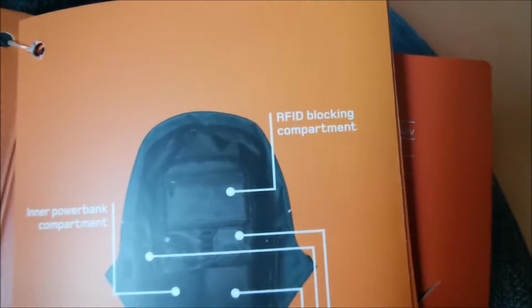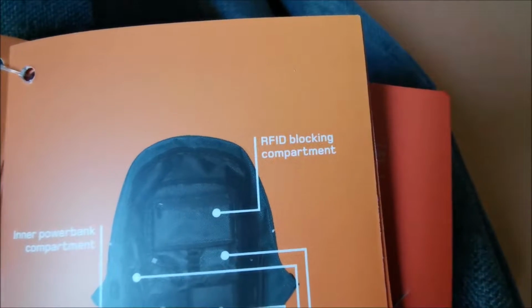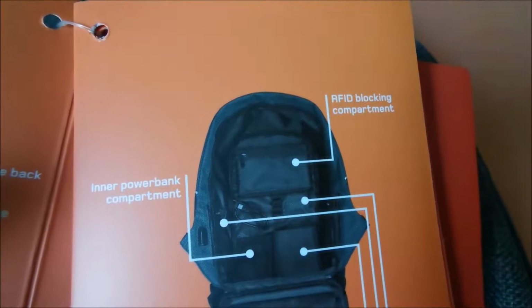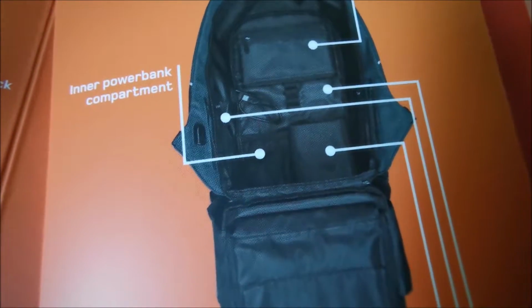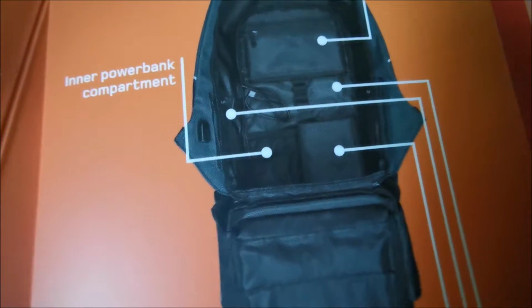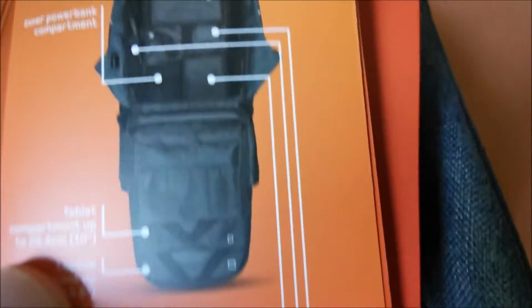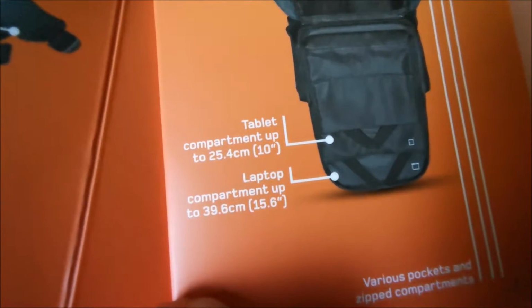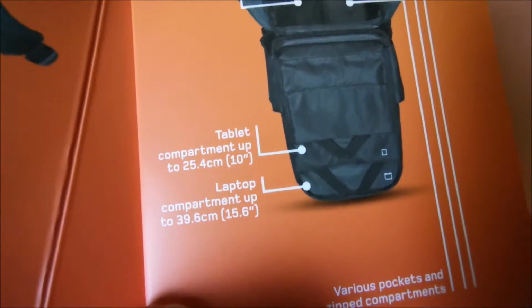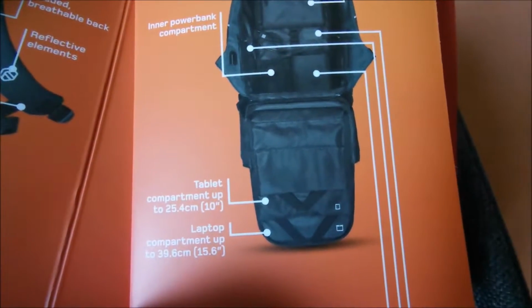Now let's see inside of it. It has a compartment for RFID blocking. That's cool. I like that. You can see now we found the compartment for the power bank right there close to the output. Makes sense again. Pockets and zipped compartments, lots of them. That's pretty good for small stuff to find them easily. And the tablet compartment and the laptop compartment are in there.